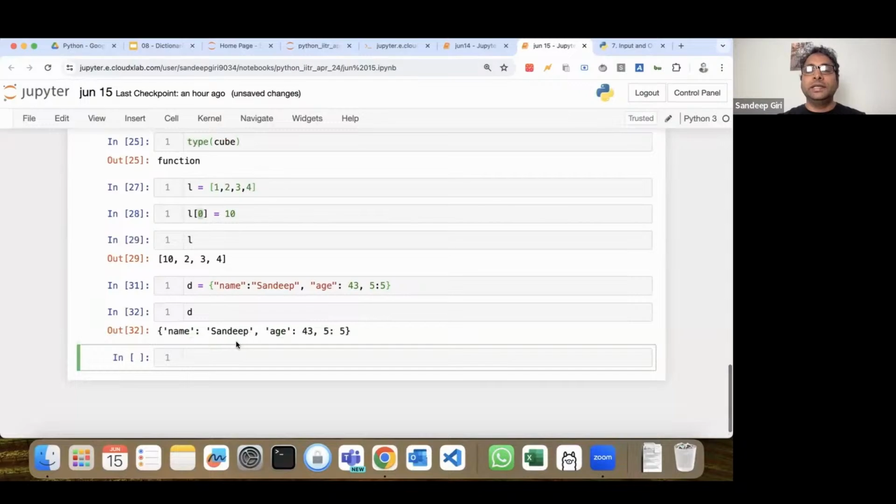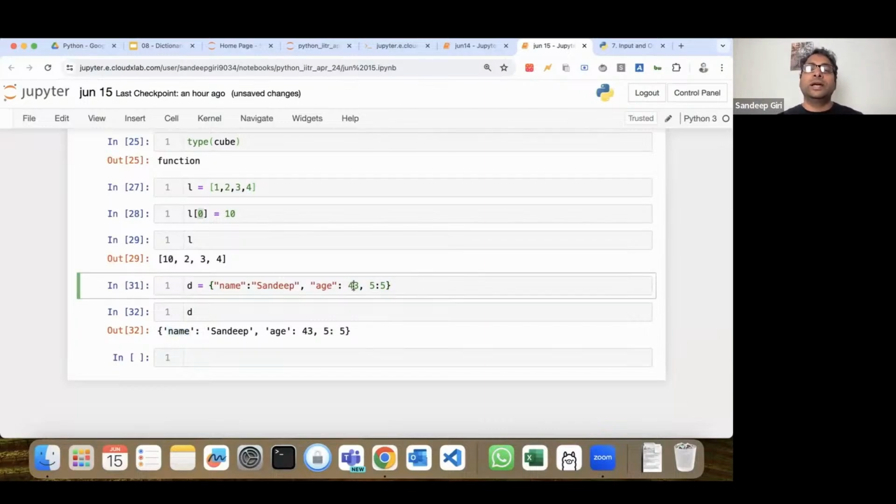So the key has to be a primitive data type, either a number or a string. Or the key could also be a tuple. Let's say 5:5 colon true.